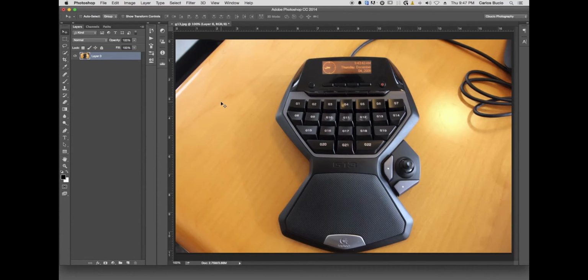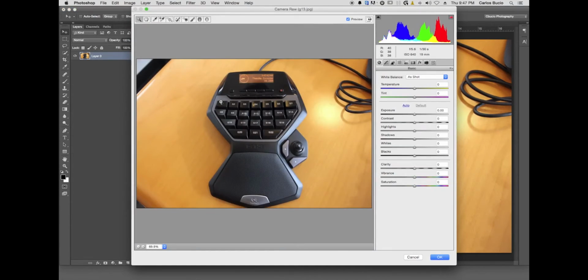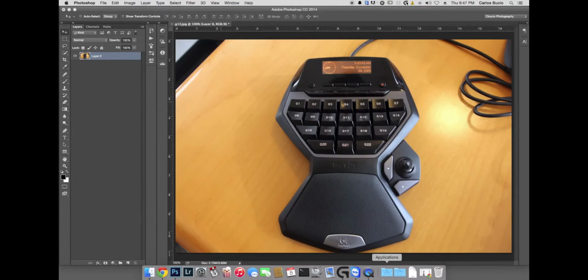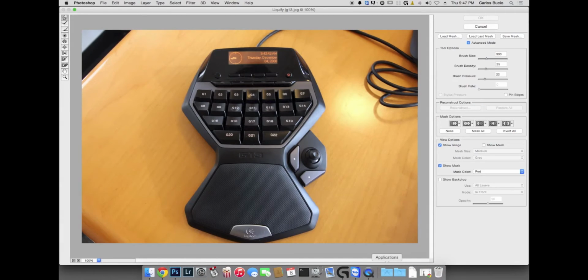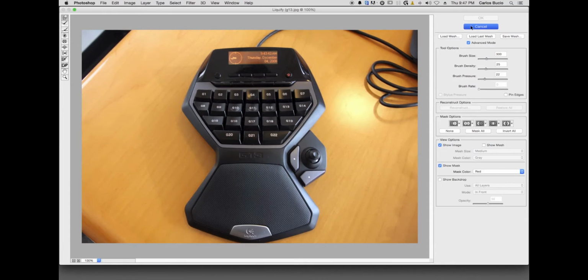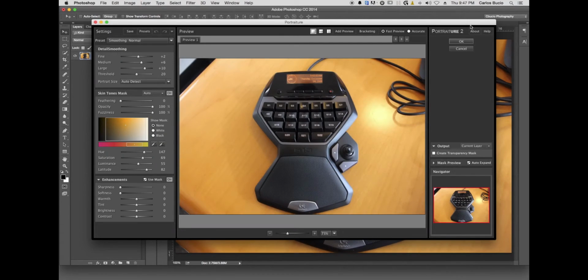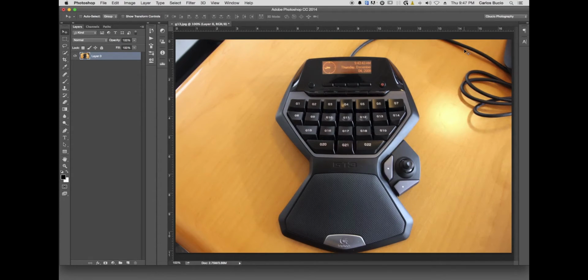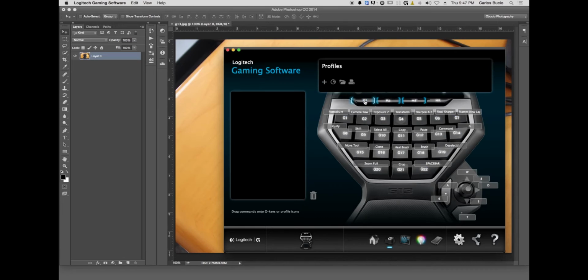So if I wanted to do a couple of settings, whether it's Camera Raw, that's fine. I made my changes, I hit OK. Then I hit the other one to Liquify. I made my changes, hit OK. Then I go to G4, send it back to Portraiture. And as you can see, I just start pressing keys one after another, and I'm ready to go. I'm basically working faster, boom, one after another, instead of going to the keyboard, Shift Option Command E or Shift Option L, whatever. It doesn't matter. You just work faster. And as you can see, I set mine up however I want to. A couple of ones right here.